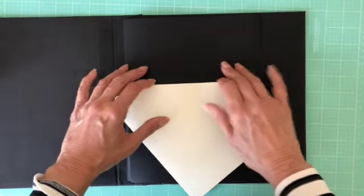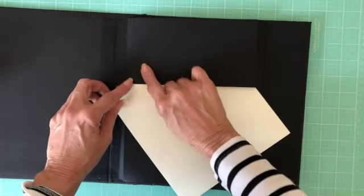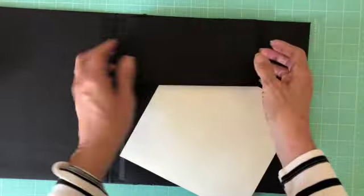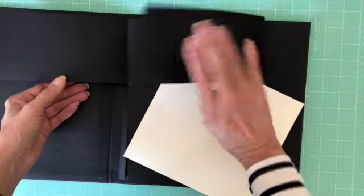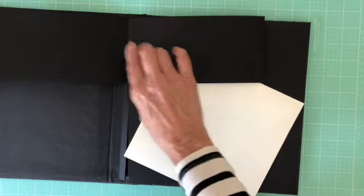Okay, when it's closed, it's going to be in this orientation so that the top flap is closing away from the spine. That helps with any possible interference. And then I'm going to add a second magnet. So I've got one here.